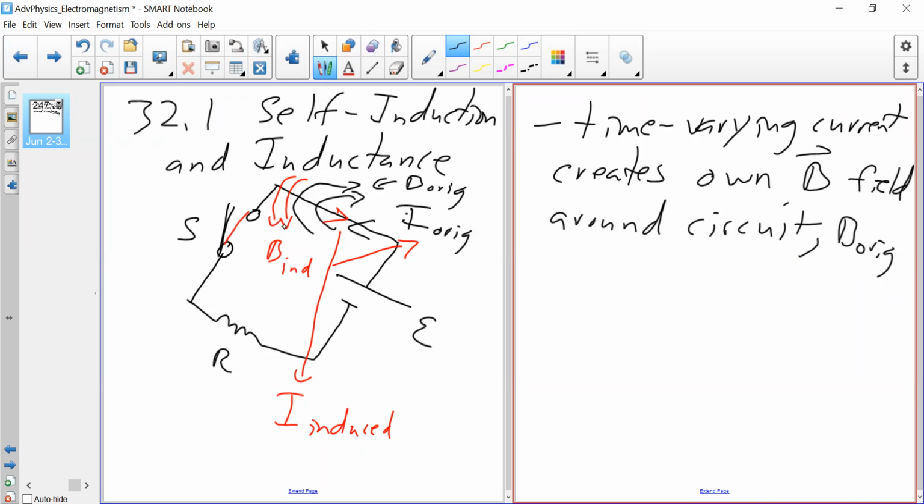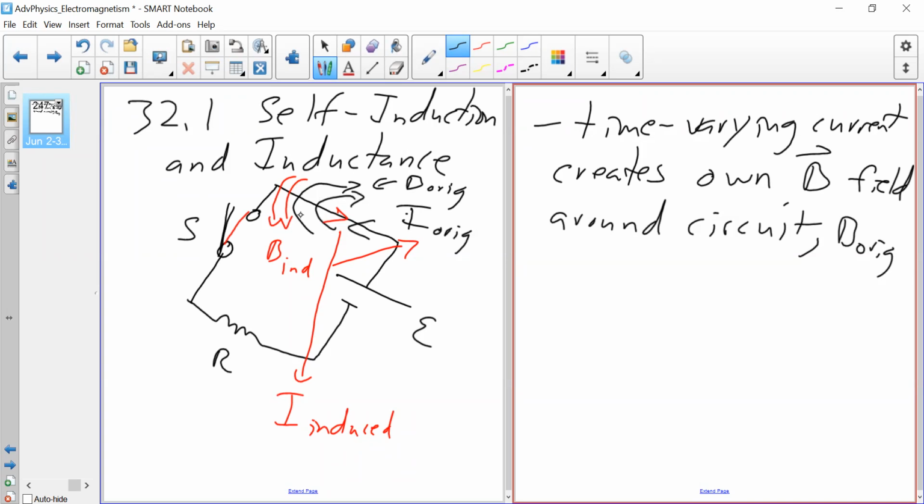The direction of this induced magnetic field is going to be from outside to in this plane here, so that the EMF or the current that it sets up opposes the original current. So the original current sets up a field that goes from out to in and back around. The new magnetic field will go from in to out. It's just the opposite.